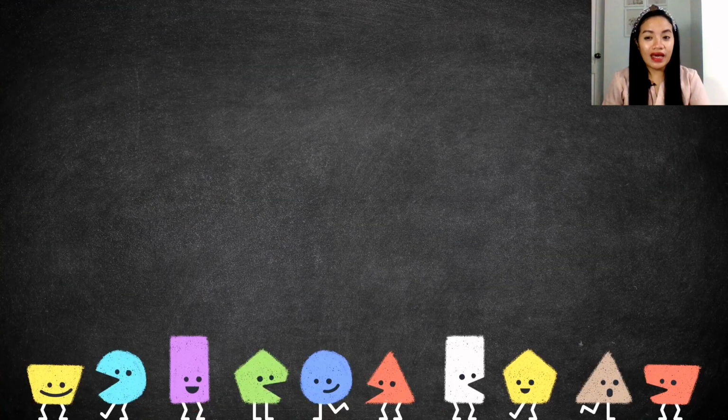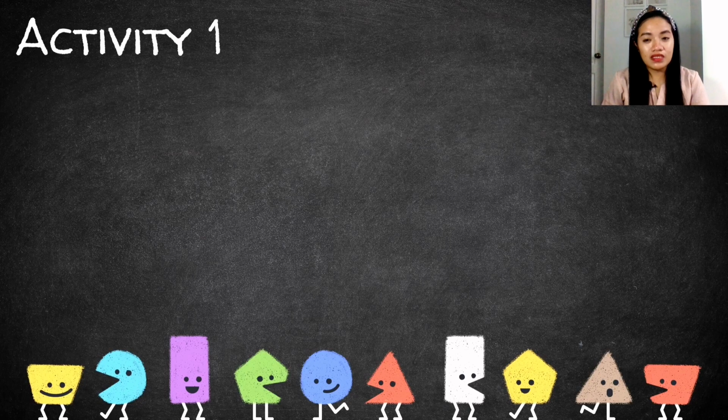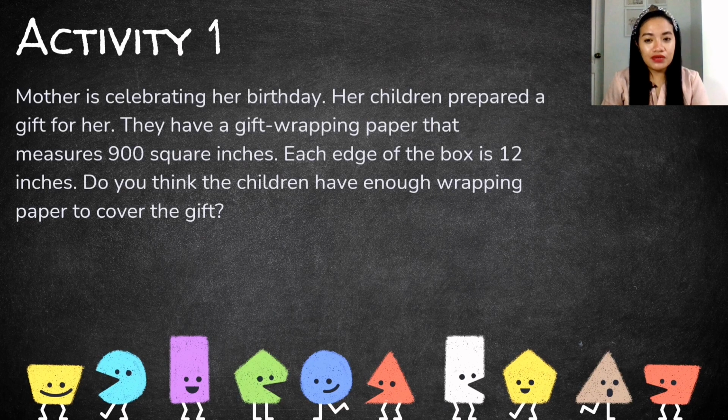Okay, let us apply surface area in the problem. So, let us have activity 1. Mother is celebrating her birthday. Her children prepared a gift for her. They have a gift wrapping paper that measures 900 square inches. Each edge of the box is 12 inches. Do you think the children have enough wrapping paper to cover the gift?